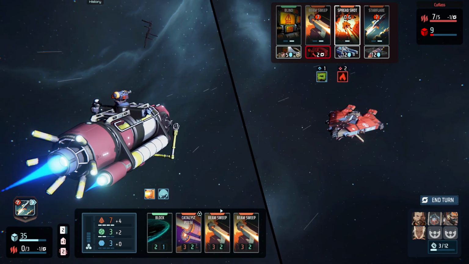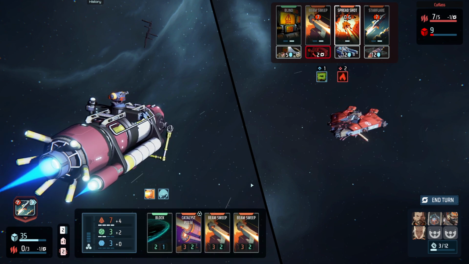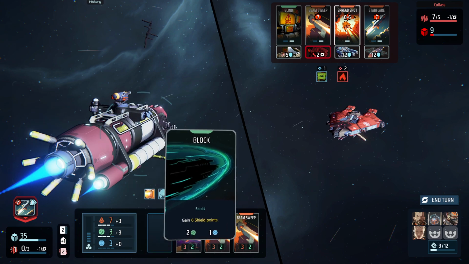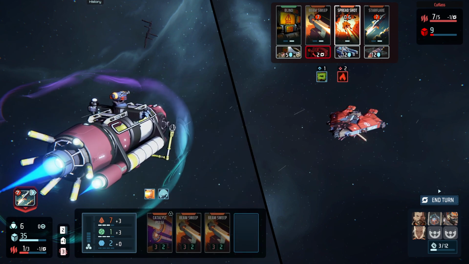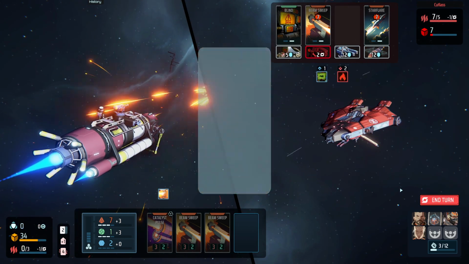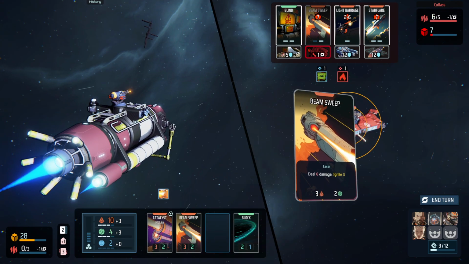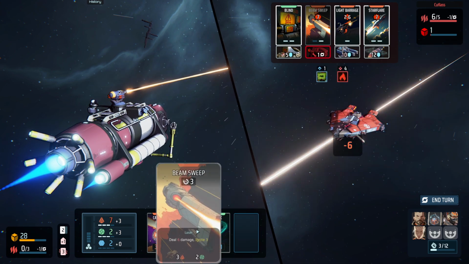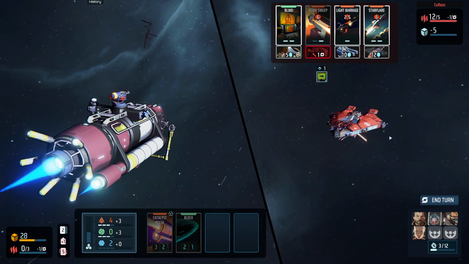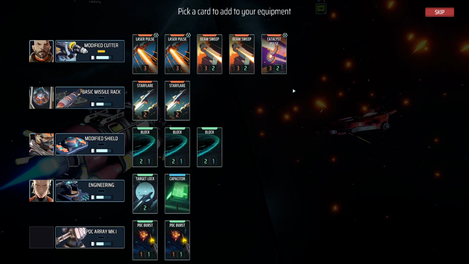All right. Beam sweep does 7. I think I'm going to do that. Hold on to it. I'm not going to get a kill this turn anyway. Oop. Oh well. Going to do a nice beam sweep and a very lovely beam sweep. There we go. And we get to add a card.